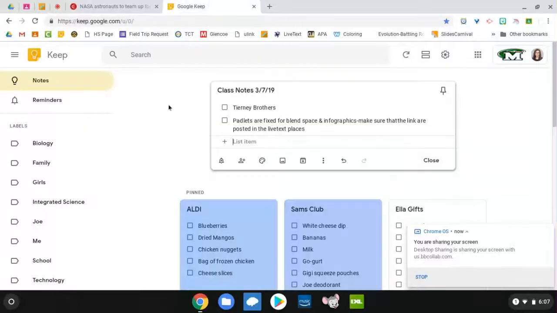Okay, here we go. All right, so Google Keep, at keep.google.com, you can set up notes and you can set up reminders. The cool thing is, I showed my students, if you set up reminders and you have Keep downloaded to your phone, it'll show up as a notification on your phone, just like all the other notifications you have set up. Also in Calendar, you can set up alarms like a day before, an hour before, a week before, etc. So it's teaching our kids how to make all of their technology work seamlessly together to make their lives more organized.